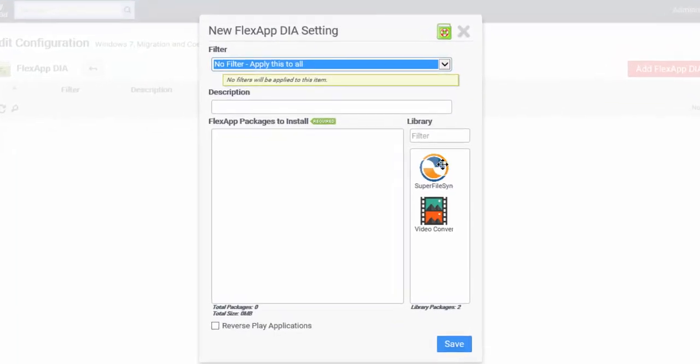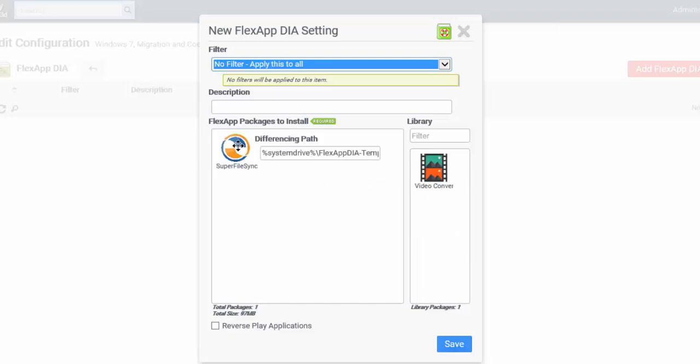From here, we can create essentially an app stack, right? We can drag and drop applications from our catalog into this app stack, and these are the apps that are going to get deployed to the desktop and the user that has privileges with this specific configuration.